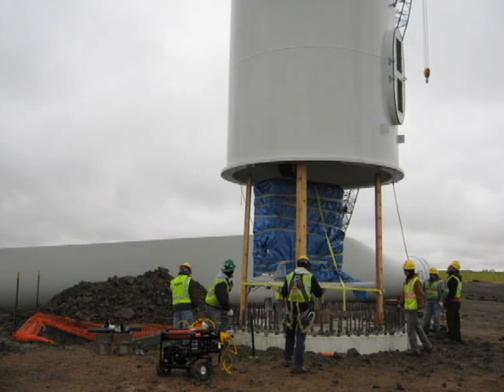Ideally, we would wait 28 days for the concrete to be fully cured and have the maximum compressive strength. Obviously, we don't need to wait that long because the down tower assembly and the base don't have the full load of the turbine. So you could put up a turbine from base to top in about 30 days.